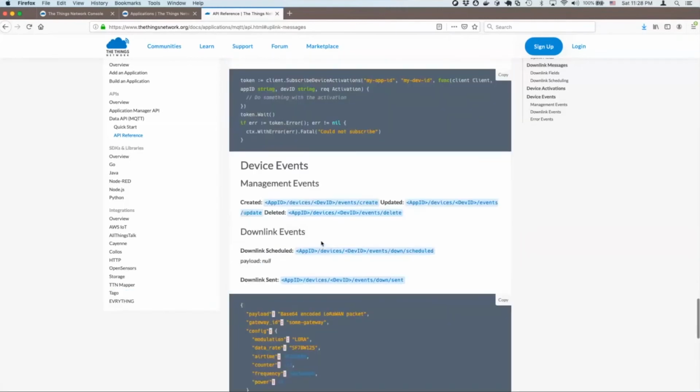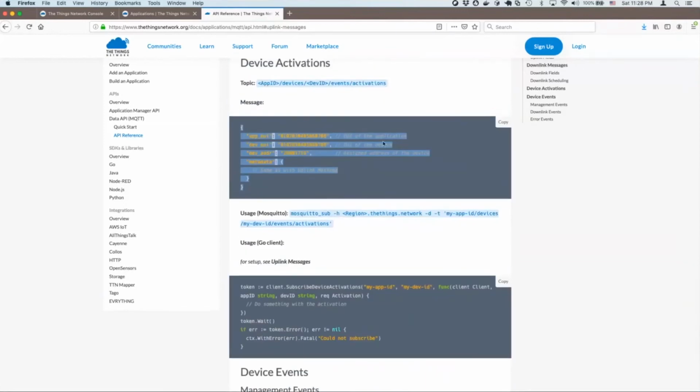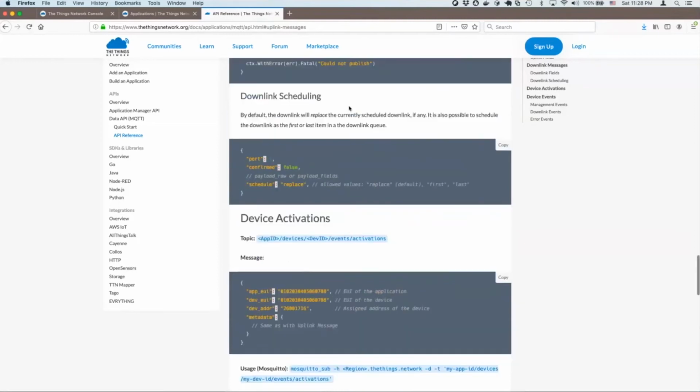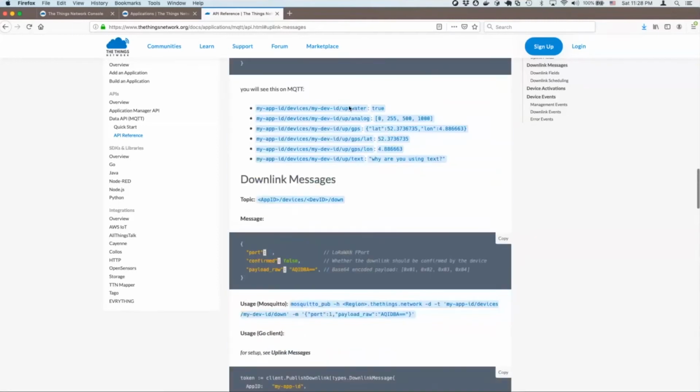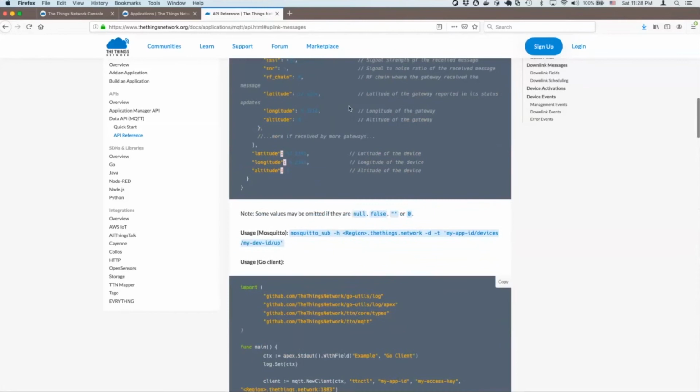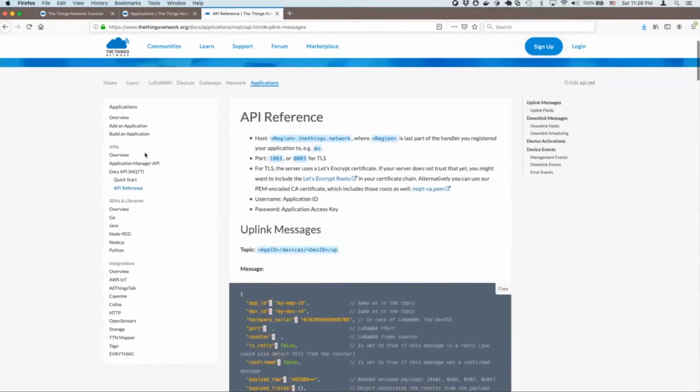And that's it. There is more to MQTT, but for our example of monitoring the environment with the DHT sensor, it's okay.